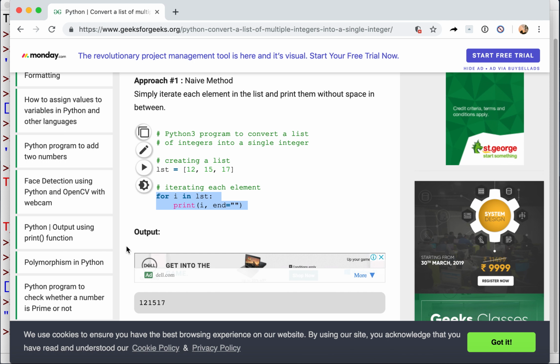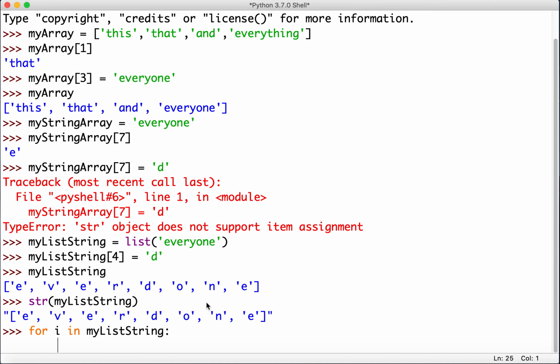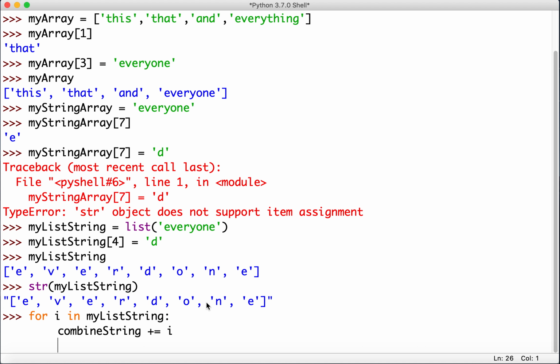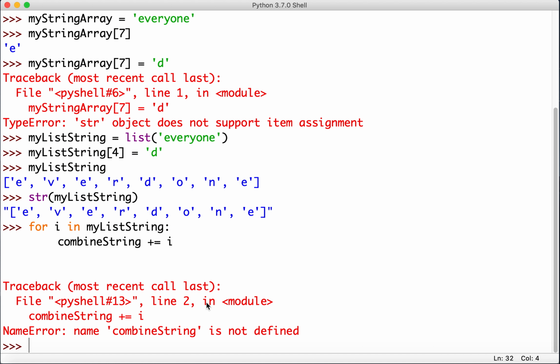And what I'm going to do is add all of that into another variable. So this will be my combine string. Let's try that. Be careful of str. Might use the full thing. And what we'll do, I'm going to try just plus equals. There we go. And we press enter. Is that going to run?